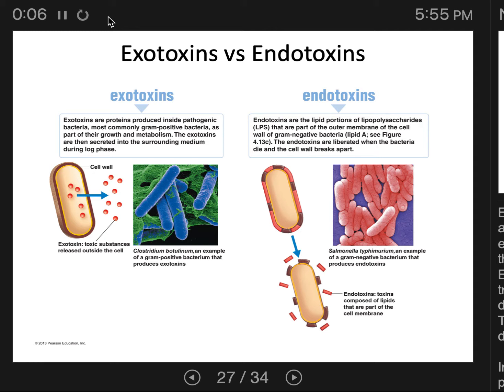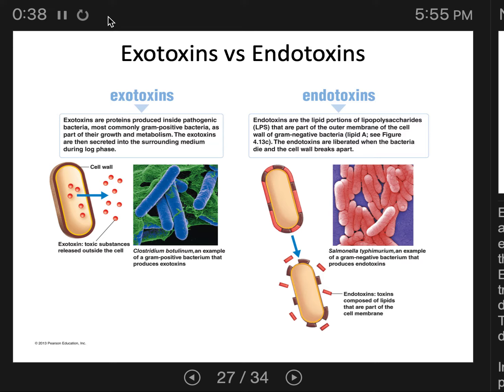All right, so let's talk about the difference between exotoxins and endotoxins. Exotoxins are excreted by the bacteria into the surrounding environment of your body. Exotoxins can directly damage host tissue for the purposes discussed already, so that the pathogen can extract nutrients from the host tissues by eating the host, to tunnel through your body for spread, those kinds of things. So toxins that directly damage tissue are called exotoxins.